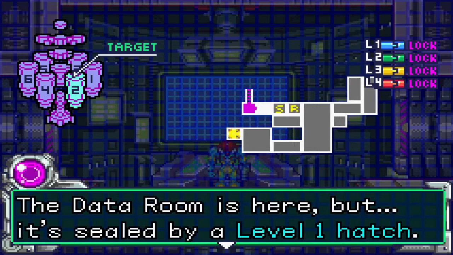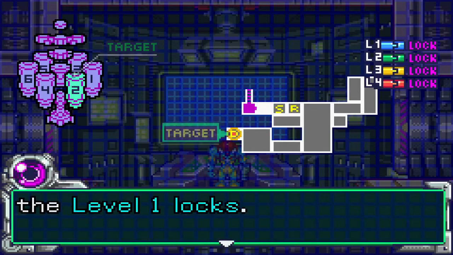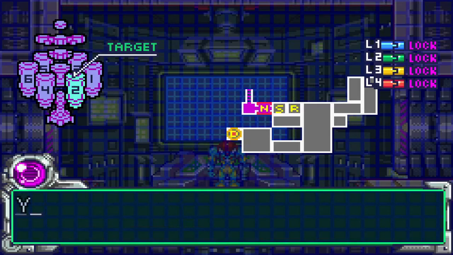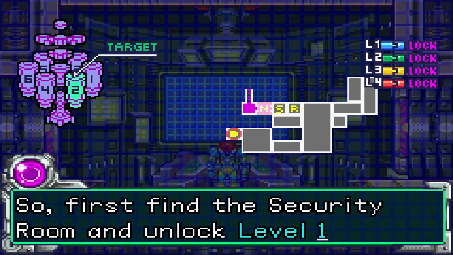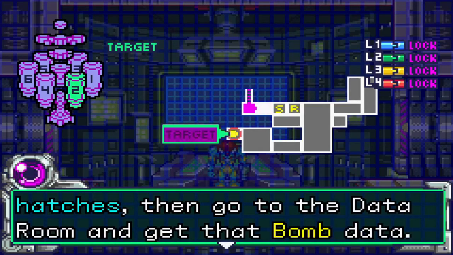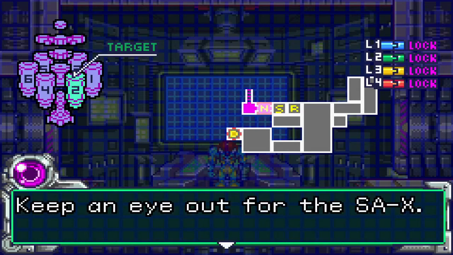The data room is here, but it's sealed by a level 1 hatch. You'll have to find the security room and release the level 1 locks. But, per safety protocols, it's not marked on the map. You'll have to find it on your own somehow. So first, find the security room and unlock level 1 hatches. Then go to the data room and get that bomb data. Is your objective clear? Yeah, it is! Keep an eye out for the SAX.